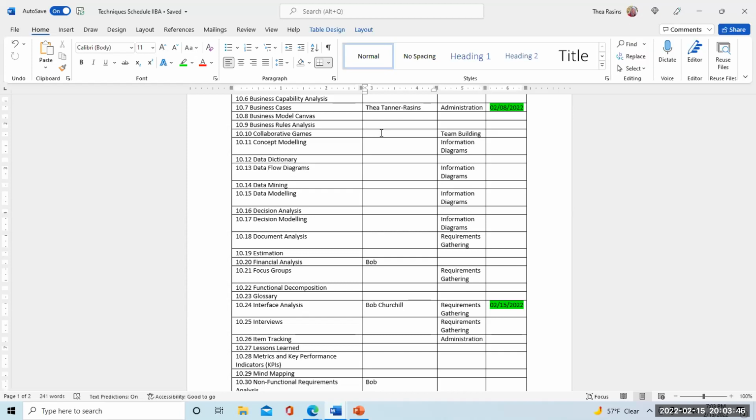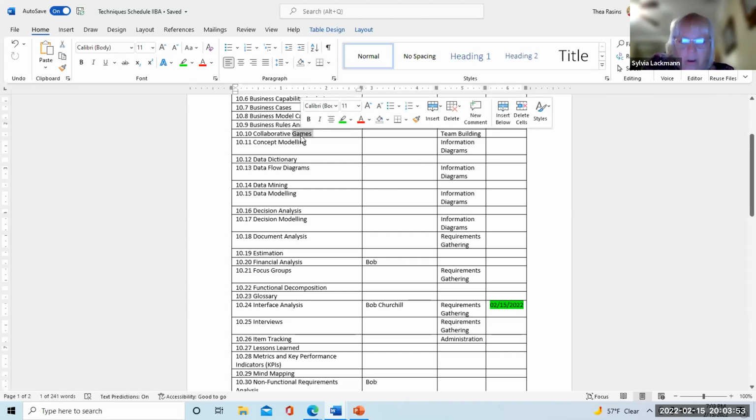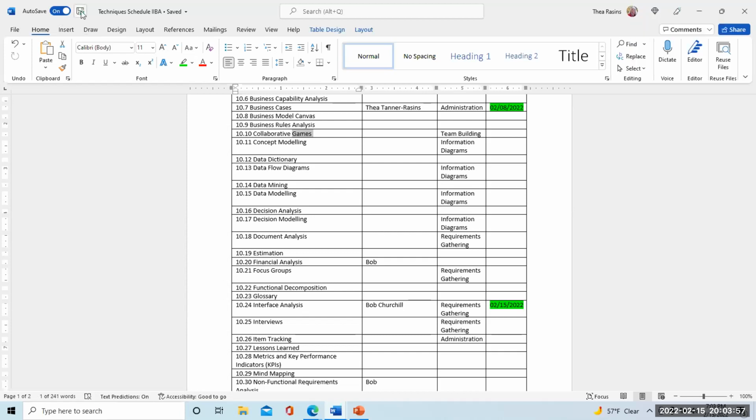There's also the BABOK, the full version 3, out there. Yeah, I started reading it today. I went to an Agile seminar earlier today. Okay. I just wanted to let you know that it's out there so you can use it as a reference. Yeah. It explains everything about it that you need to know to be able to talk about it. And then if you want to Google it or talk about your own experience, you can do that. Okay.